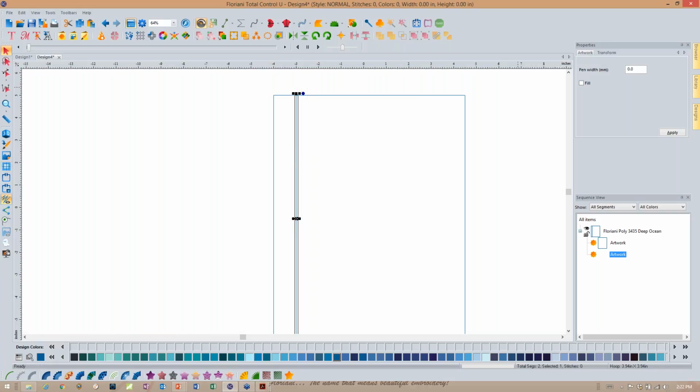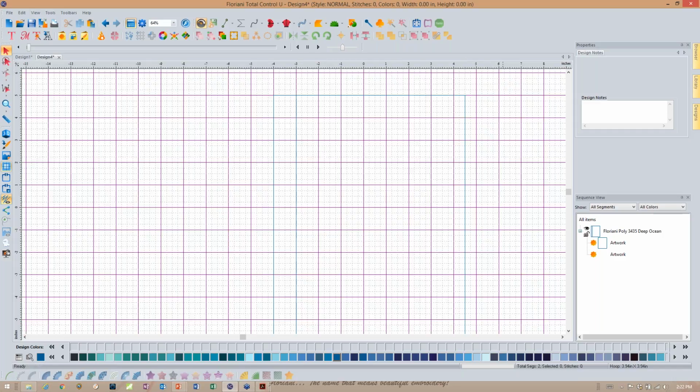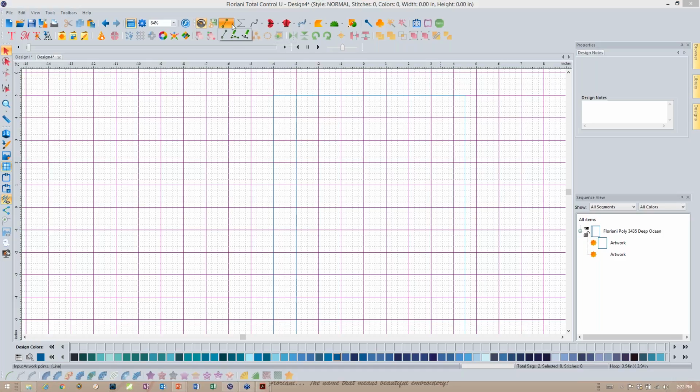All right, I'm going to turn off my grid. So I've got this line right here. Now we're going to go ahead and digitize a straight line across the top of the page. I'm going to bring my grid back on. Notice I'm turning it off and on. I'm going to once again grab this line tool.